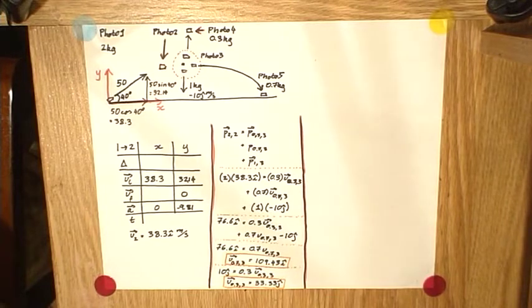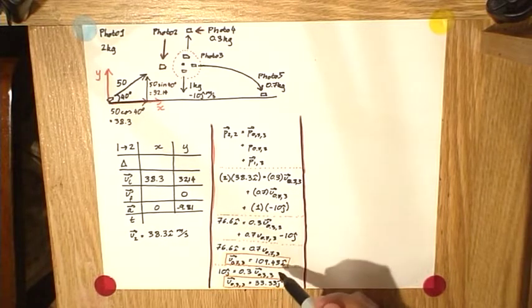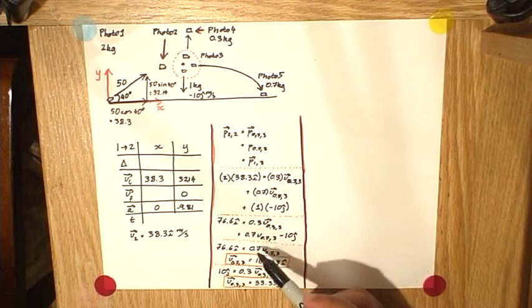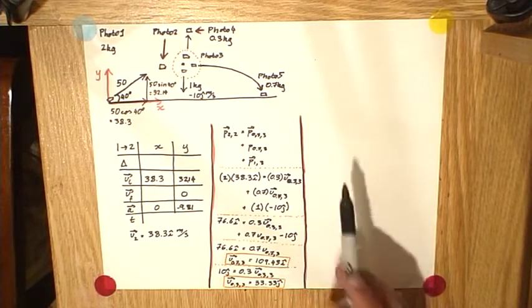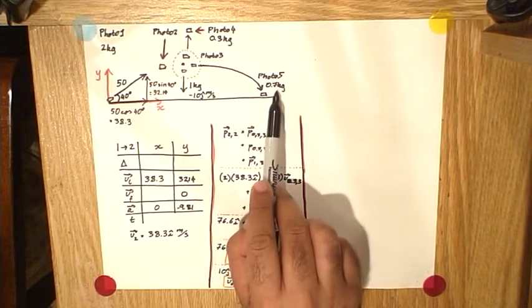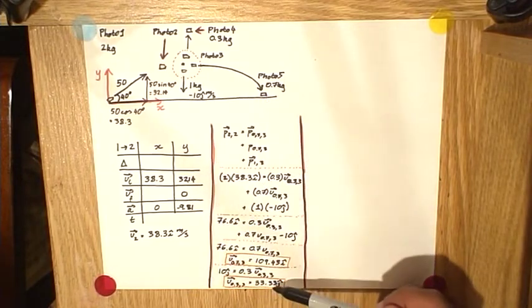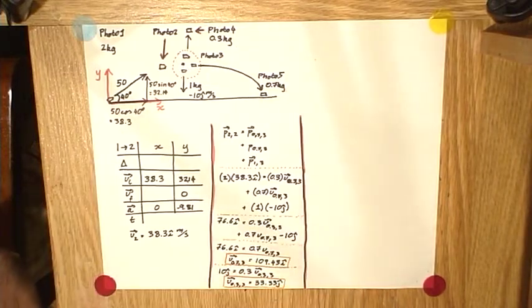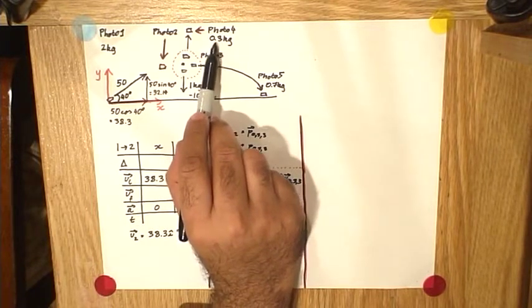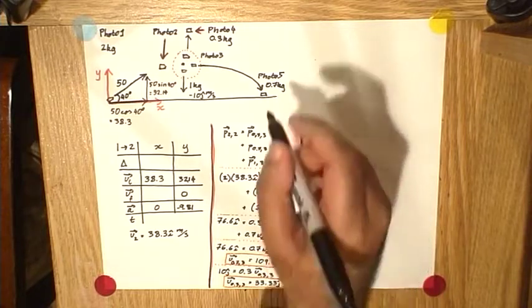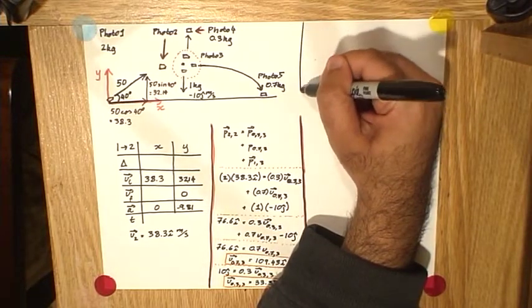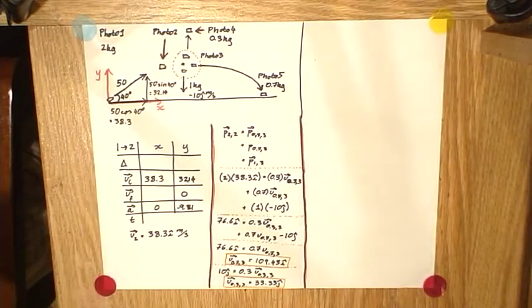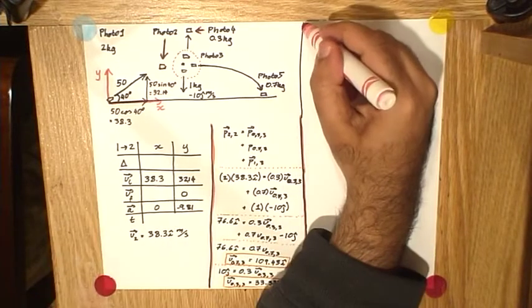Now let's go about solving for the maximum height. So first of all, these are the two answers for part A. These are the two velocities that were unknown. So 109.43 i hat was the velocity of the 0.7 kilogram fragment after the explosion, and 33.33 j hat was the velocity of the 0.3 kilogram fragment immediately after the explosion. Now, we were asked to find out what is the maximum height of the 0.3 kilogram fragment. This is a piece of cake, because we can easily solve for this using our standard kinematics.